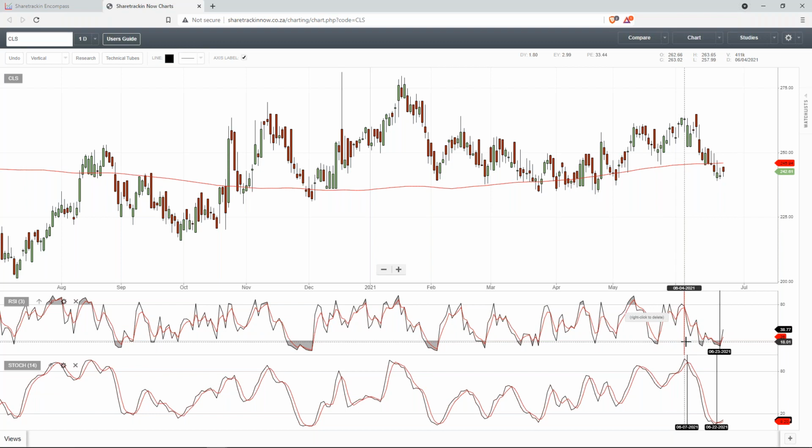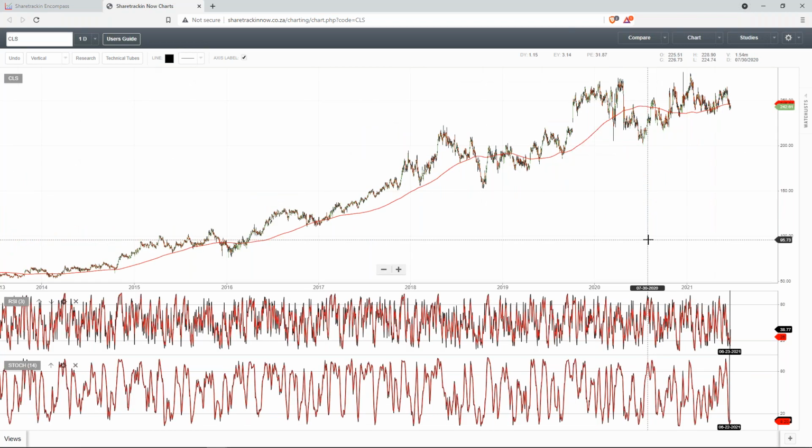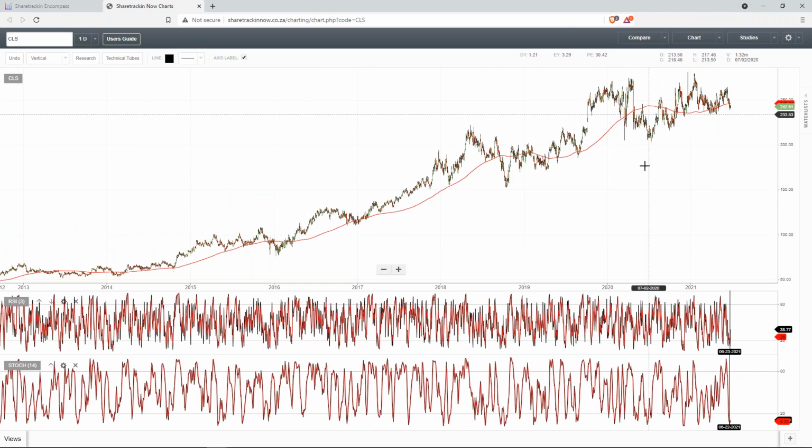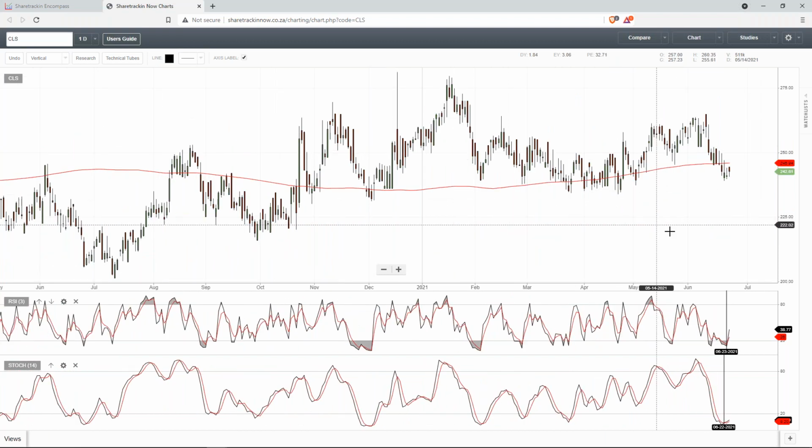Okay, so when both of them say the same thing, then the share price would most likely go up. And that's why it chose Clicks, because the overall movement of Clicks is currently quite good. All right, so the longevity of it is quite good, so we can expect a long-term investment on this.